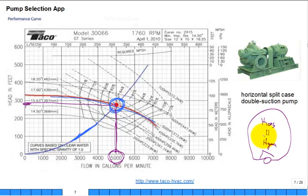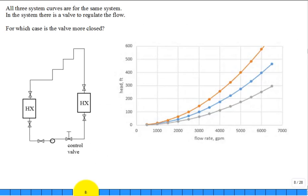It's almost too easy, isn't it? So the intersection of the pump curve and the system curve gives you the operating point. Now, you have the same thing, but what did we introduce right here?